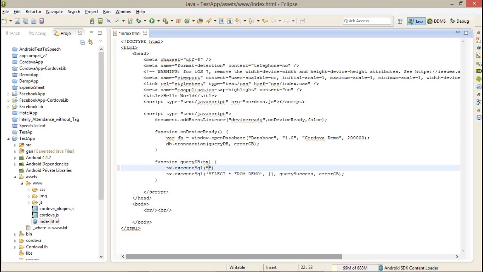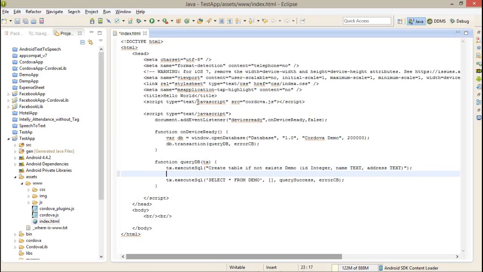Execute SQL: create table if not exists demo, bracket, id integer, name text, address text.